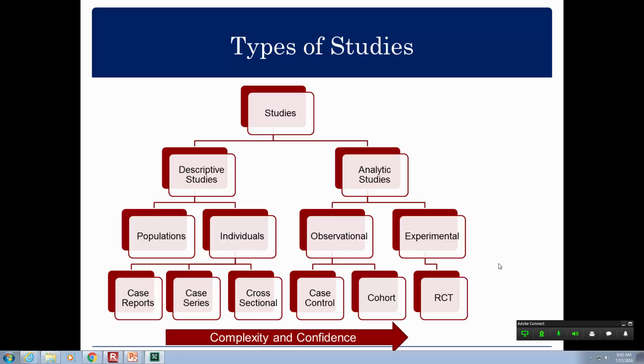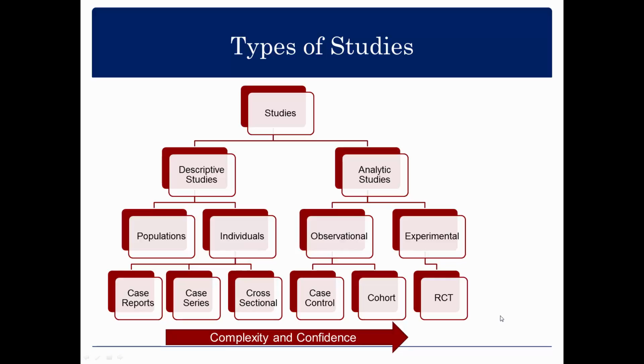So as you go from left to right, not only are you increasing the complexity of the study through the way that you try to impose constraints on the study design, through either randomization or control groups or blinding and increasing sample size, you're also increasing the confidence that you have in the results that are produced. That randomized controlled trial, the RCT there on the right, is the gold standard of evidence for clinical studies, but it's not always a feasible option for studies.